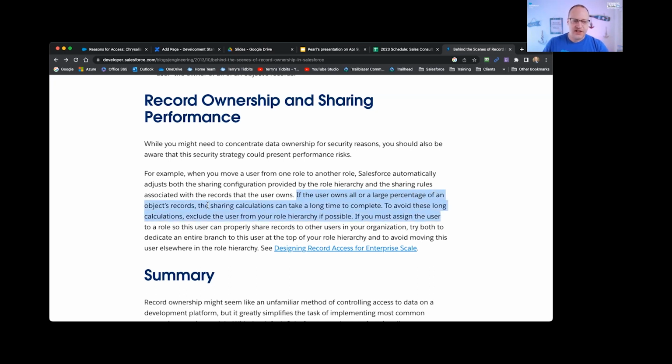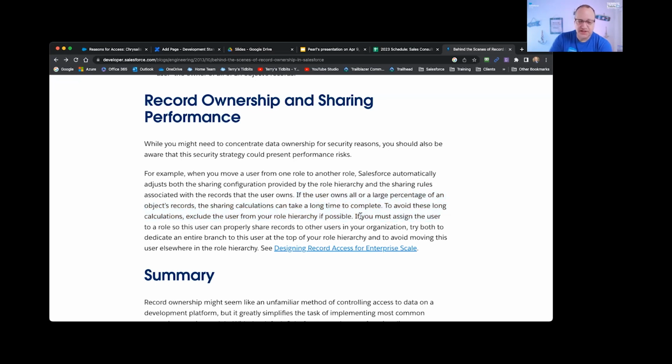It's going to take forever to calculate who has visibility to those records. Keep in mind that sharing is all based off of that account sharing table. And so all of those records in that particular object have to be read through in order to determine that visibility. And if there's ever anything that changes, the calculation time has a significant performance impact.